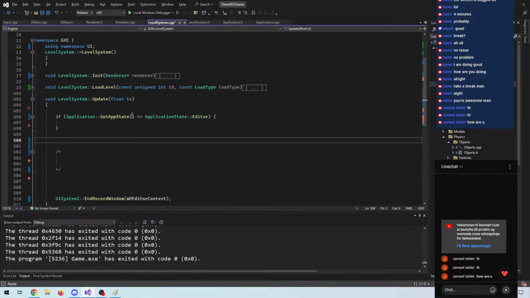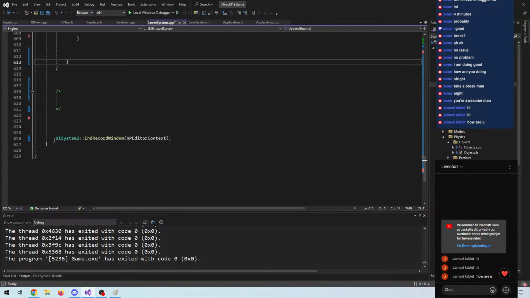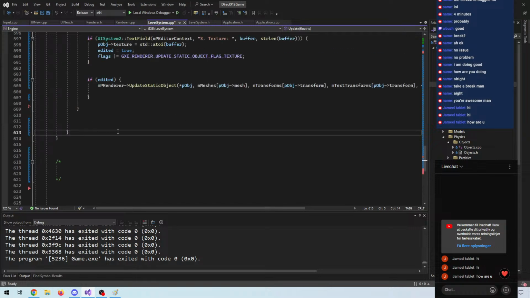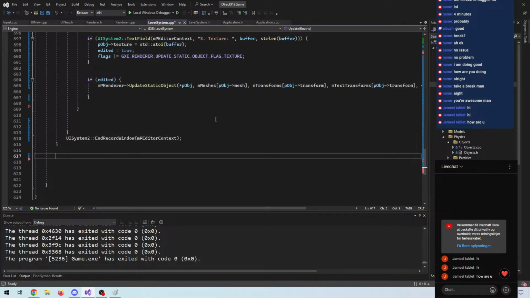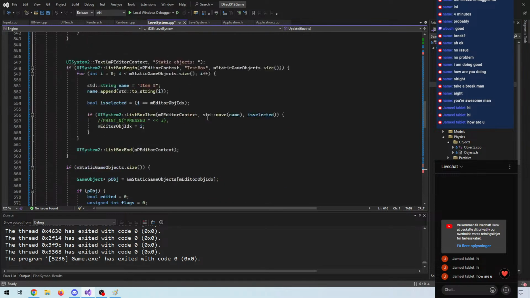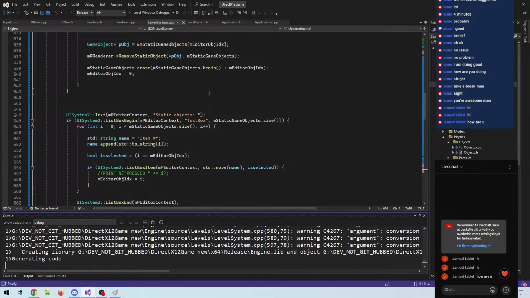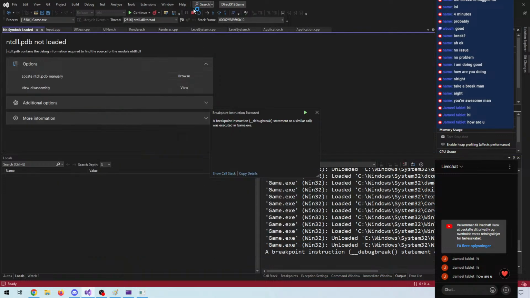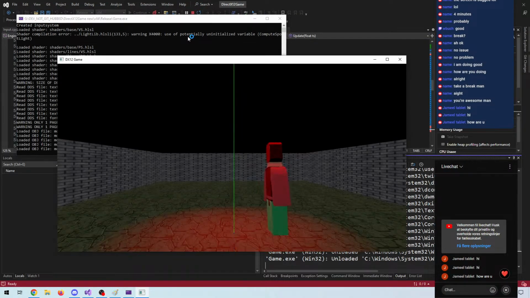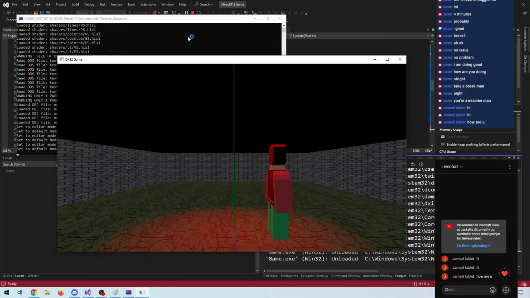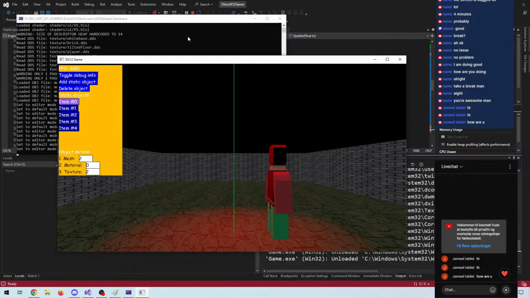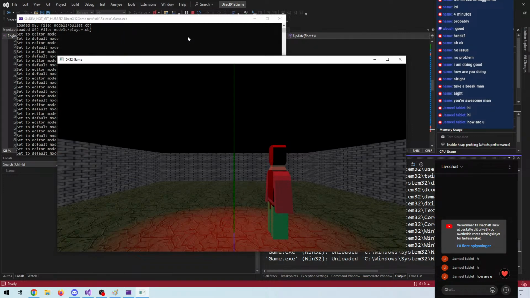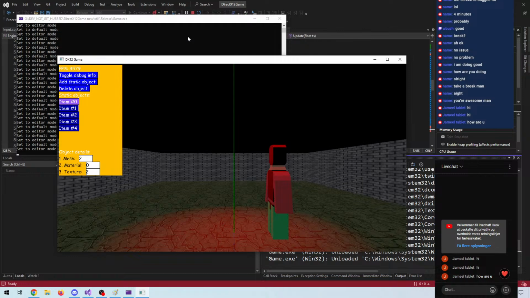Let's see what happens if we move all of this in here and allow us to toggle the editor. Whoops, I keep on forgetting that those buttons are bound. Yeah, so we can swap to and from editor mode. Great stuff.